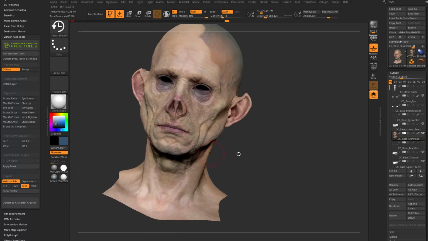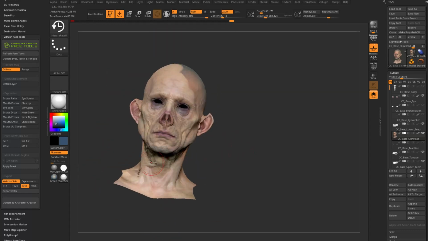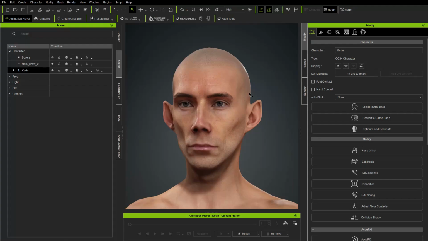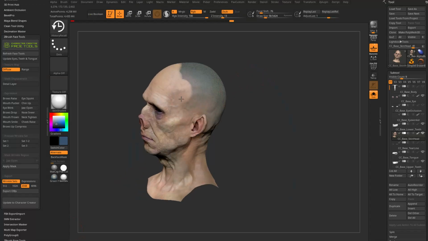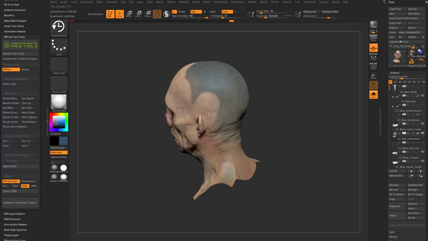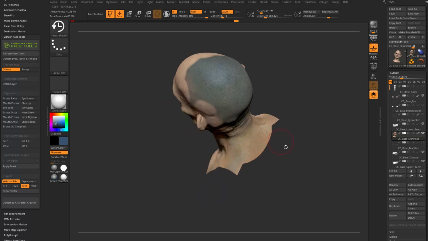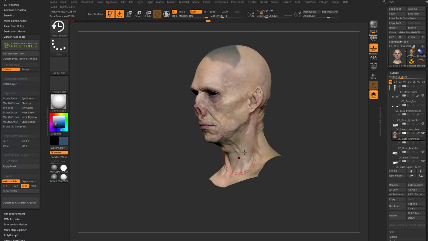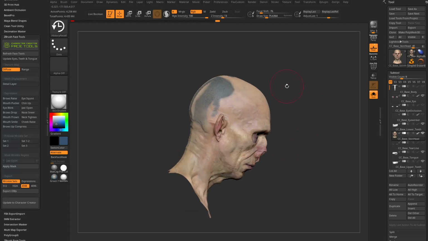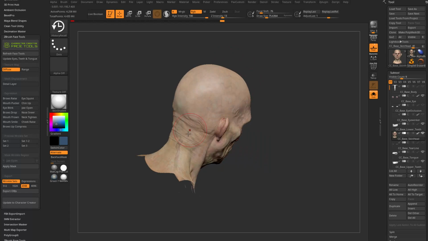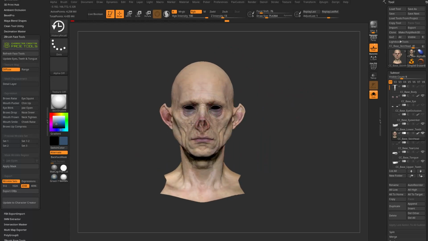Now, the cool thing is, remember, we changed our skin tone. If we go back to Character Creator, he's a fairly tan, healthy looking guy, but back in ZBrush, we're fading him out quite a bit. Character Creator is going to be smart enough to know that since we changed our skin tone, it'll actually go through and change our body tone as well. But anyway, I just wanted to show you where I would end up once I'm done polypainting my vampire head here.